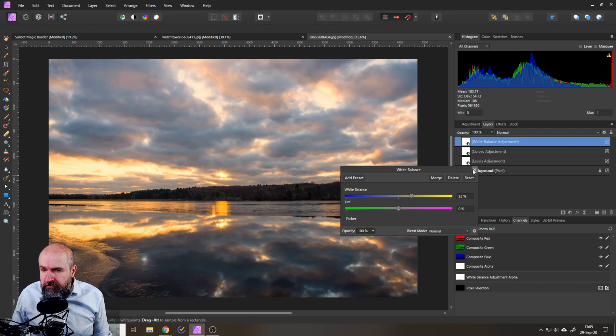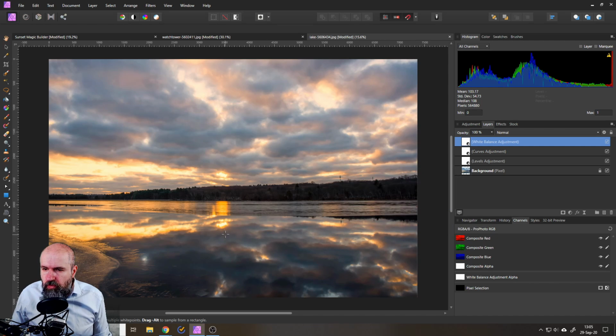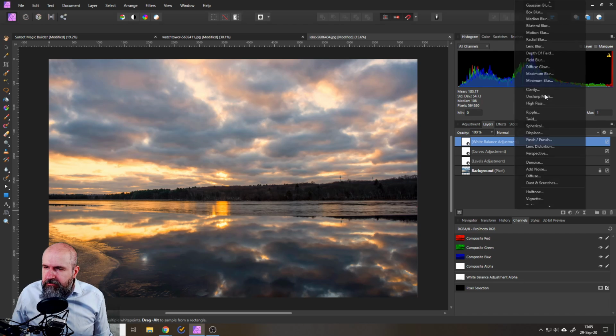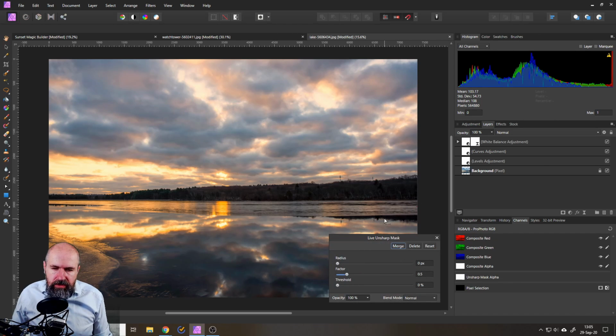All right, so now I want to show you two more things that don't have to do with color, but they have to do with the sharpness, which is important, and the clarity in the image. And these are two things that are complicated. Not complicated, but easy to do wrong. Okay, so let's first of all look at the sharpness. And one thing that is really important to point out here is that if a picture is blurry in a bad way, sharpness is not the way to make it sharper.